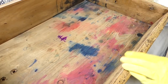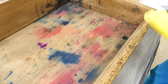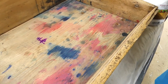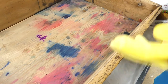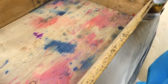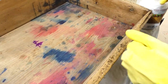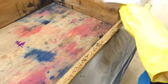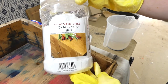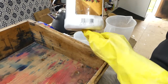As you can see, guys, this is the trunk, I would call it, maybe, of this Victorian desk. As you can see, it was well used over the years, and it looks like it has every color of the rainbow in it. So we would like to try to restore the original wood. So we'll be using a solution from this acid. I don't even know how to pronounce it correctly, so I'm going to say this acid.